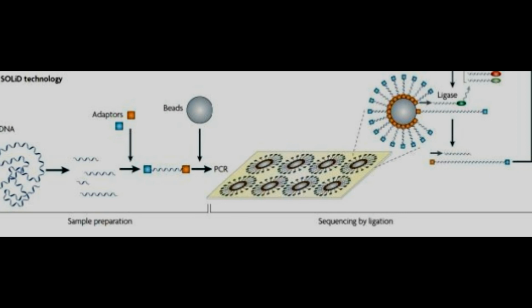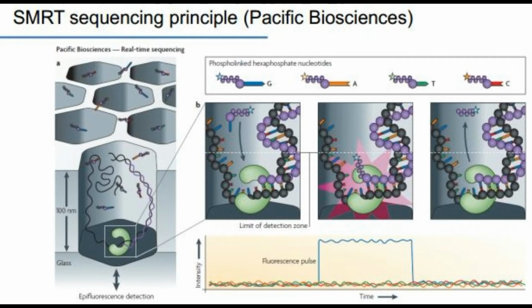Now, the third generation technology focuses on determining the oligonucleotide sequence molecule by molecule. So it is also called a single molecule third generation sequencing approach. Here we can begin by first discussing the SMRT process. The SMRT process is single molecule real-time DNA sequencing.